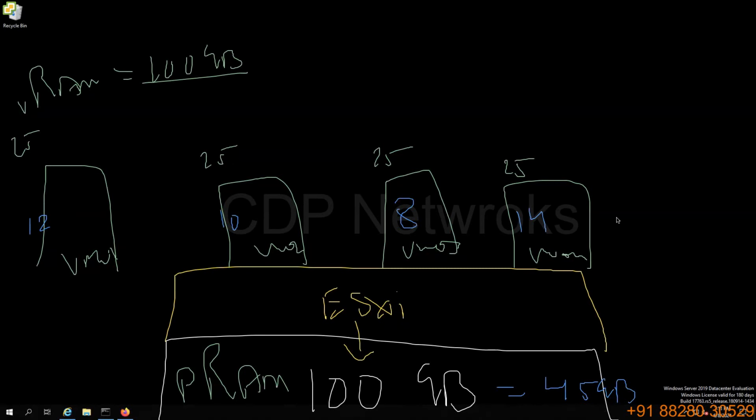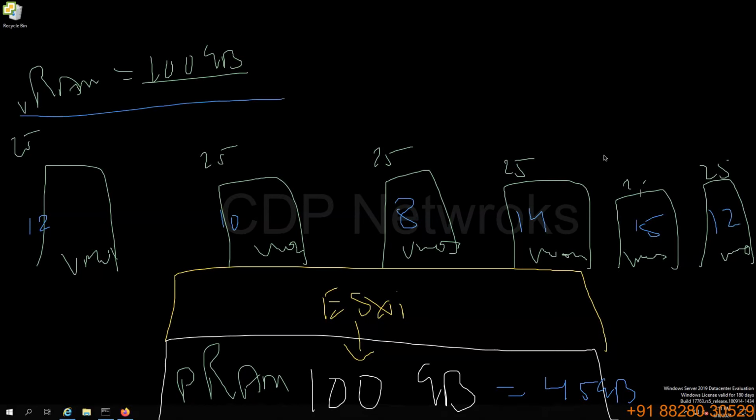I will create virtual machines. I will create a VM05 and a VM06. I will give them 25 GB RAM each. Now, when I power on these virtual machines, they are also utilizing only 15 GB or 12 GB RAM. They are not using the entire 100% of the RAM. So what have I done? The virtual RAM allocated to all these virtual machines is 150 GB. How much do I have? I have only 100 GB. Why was I able to allocate more than 100 GB?